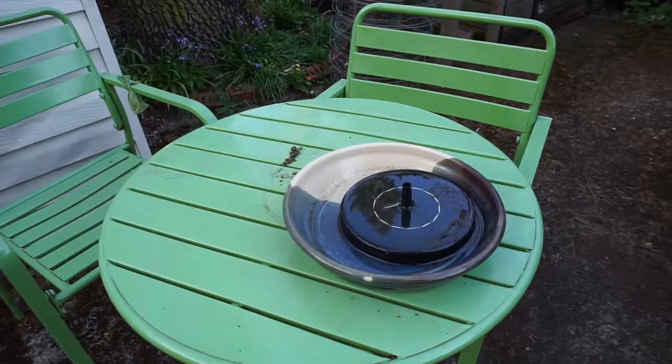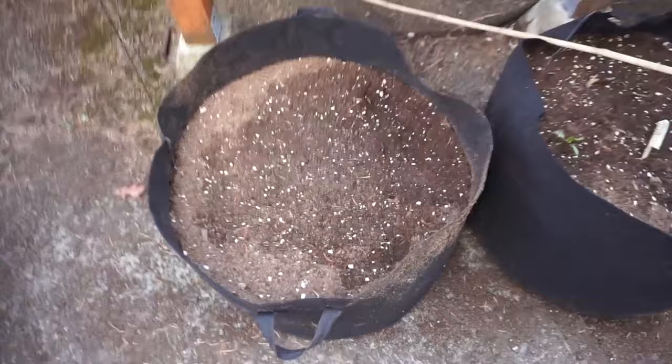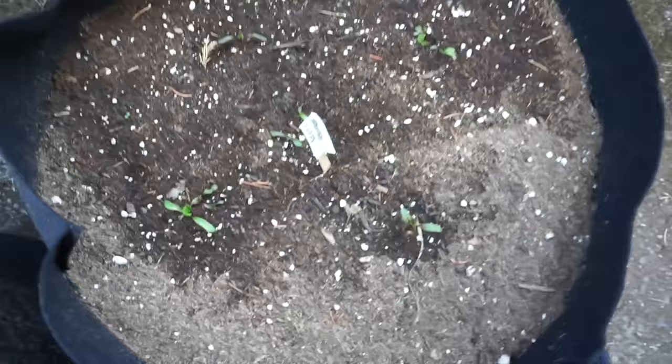There are anemones, Crocosmia, some compost, and this is my little fountain. I'm trying to set up more seeding areas around the garden. Got some carrots in here — no germination yet from the carrots but I'm assuming it will be pretty soon now that the weather has really warmed up. And then more carrots and some beets mixed in too.